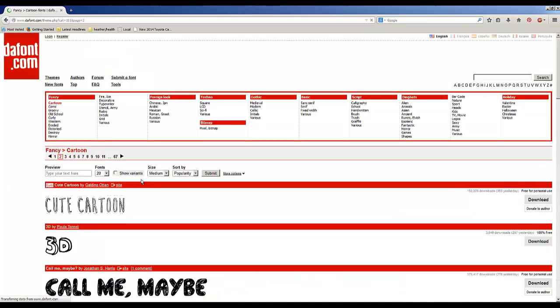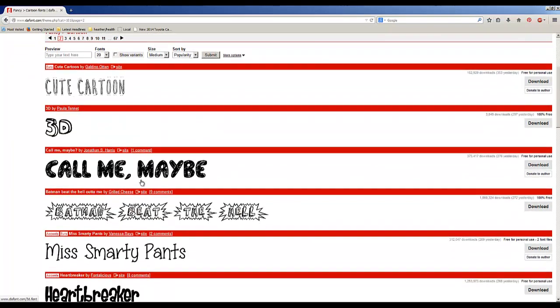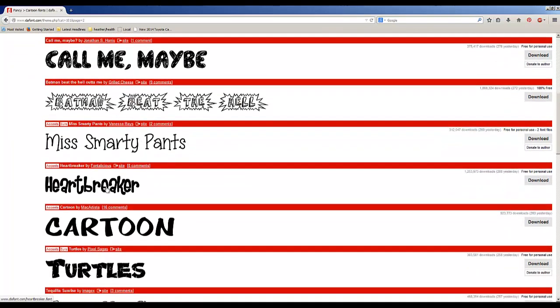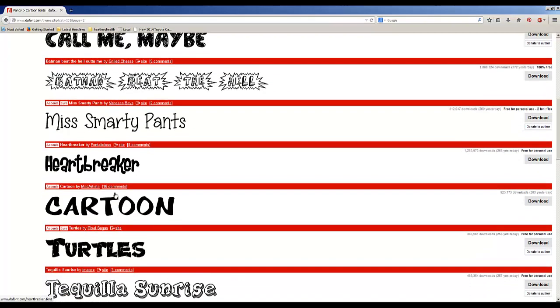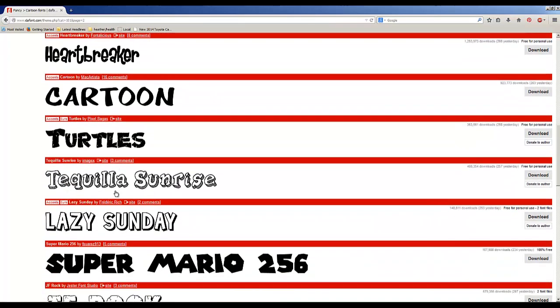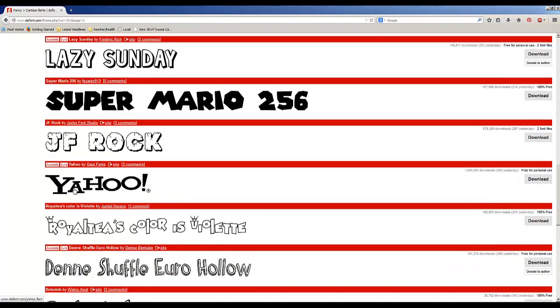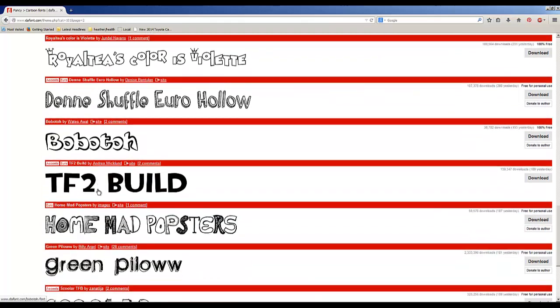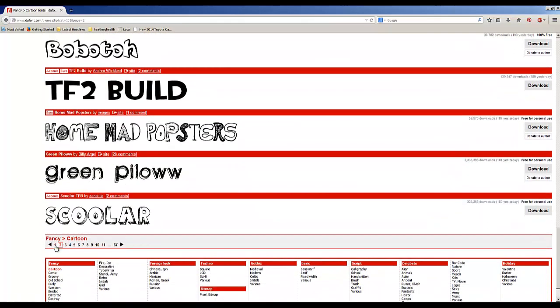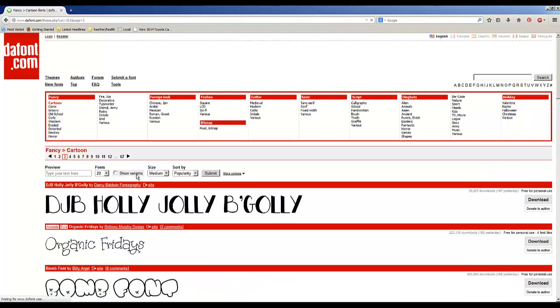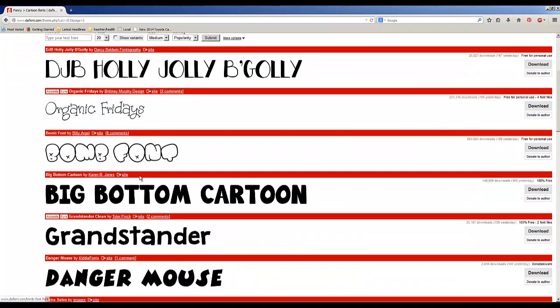These are fonts that are on your computer, and it just so happens that our software is able to read these lines, and we can turn them into embroidery. As you see, I'm just paging through here. This is a Super Mario font. This is the Yahoo font from the Yahoo website. There's tons and tons of these. If you look down here, I'm on page 2 of 67 in just this one section alone. So there's thousands of fonts to choose from in here.